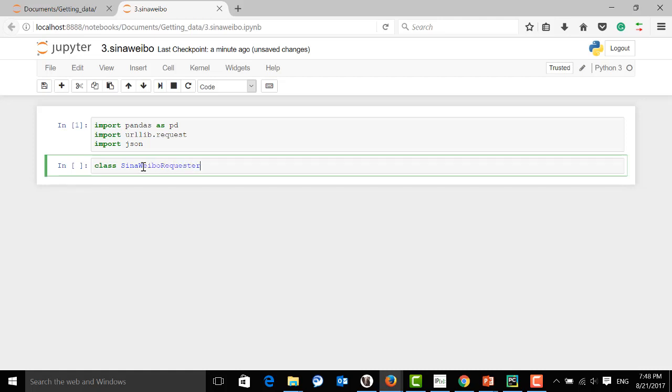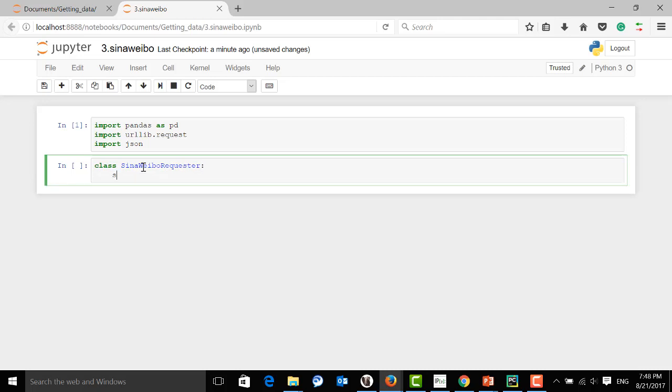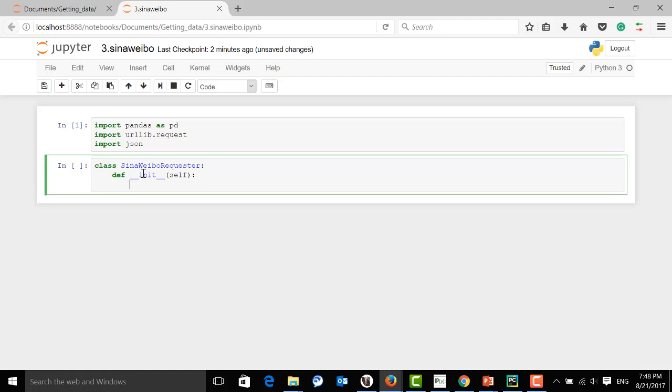We have defined the initial function, with self, and here we have a property called the base URL, so that we can keep the URL and use it in further requests.